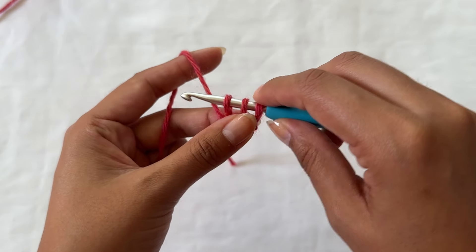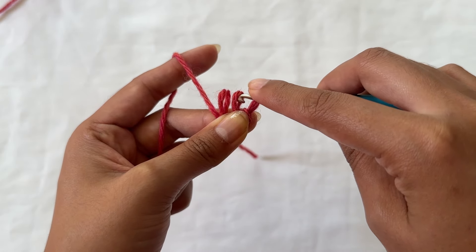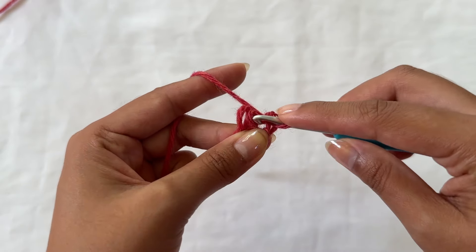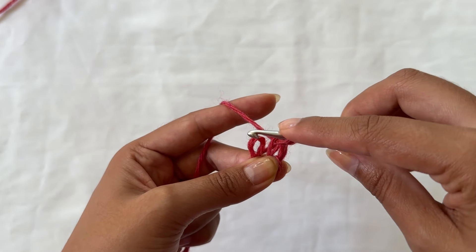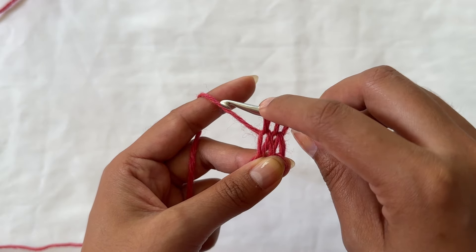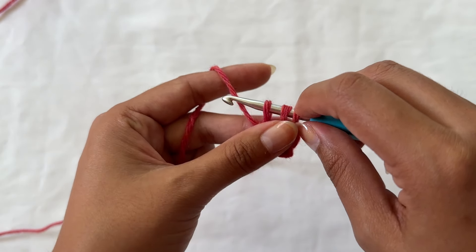Here's where it gets a little tricky. You're going to pinch the bottom of the two loops on the left and remove them from your hook. Try very carefully not to lose those loops. Leave those two loops off your hook, then yarn over with your tail end of yarn with the one loop that's on your hook and pull up. Move to the middle loop, yarn over, pull through one, and then go through the last one — insert your hook, yarn over, pull through one. You've just worked your first row of the i-cord.